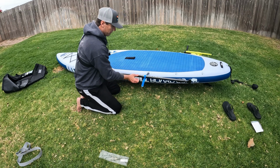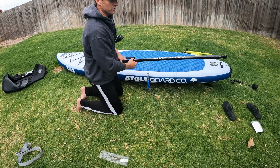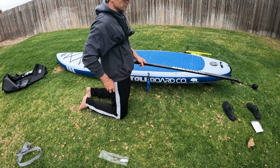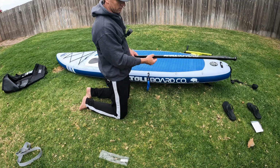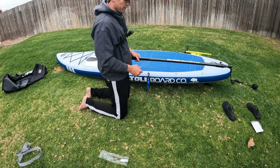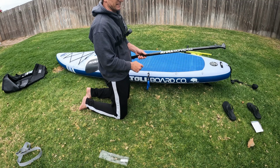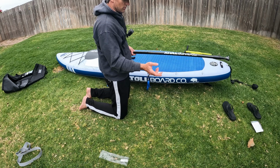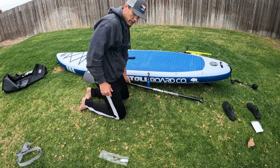One thing to note about the paddle that Wes at Atoll, the owner, let me know, is this is hollow. So over time, if it drops in the water, it will fill with water through this crack and whatever, and eventually will sink, but you should have enough time to take it out of the water if you're paying attention, of course. Again, that's why I'm going to use the leash on it, so if it does go overboard, I don't have to worry about it sinking. It'll just stay there. Okay?